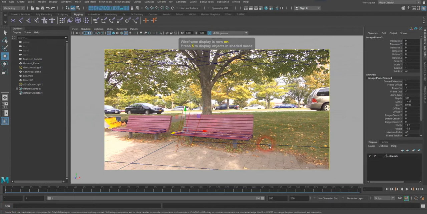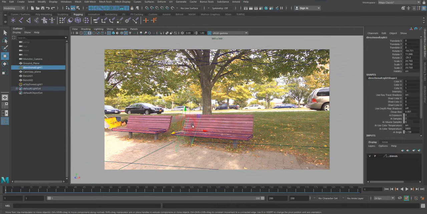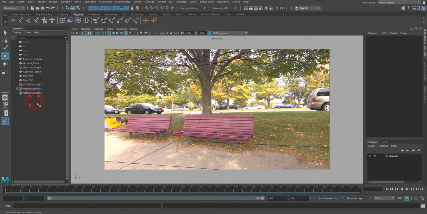You see that my ground plane roughly matches the placement of these objects in that space. It's not that precise, but it gives you a good sensation of the positioning of the ground plane where my creature is going to be standing. I also have in this scene a directional light, and we're going to take a look in a minute at the functionality of the light. So those are just two lights, a sky dome and a directional light.